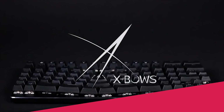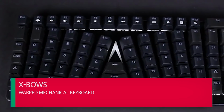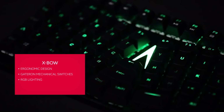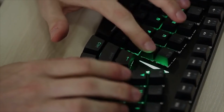The Expos mechanical ergonomic keyboard. If, like me, you suffer from nerdy weak wrist syndrome, then you might be interested in this warped typing utensil. The Expos offers a fully mechanical typing experience all in one chassis, but it has made a couple of very important changes to the standard keyboard design. Contouring to the way our wrists angle naturally, and by moving the Control and Shift keys to the center of the board, it utilizes your thumbs more so than your weak pinkies.